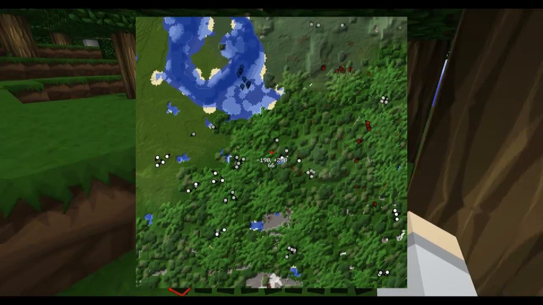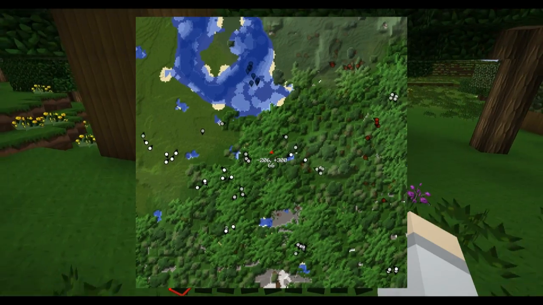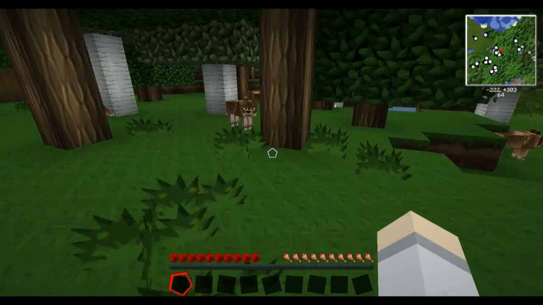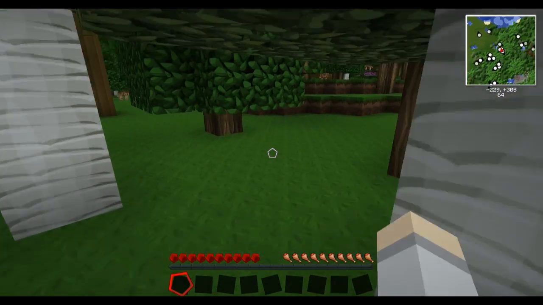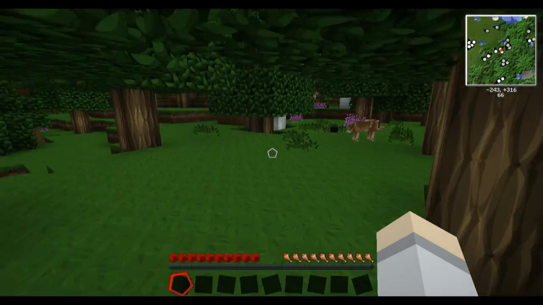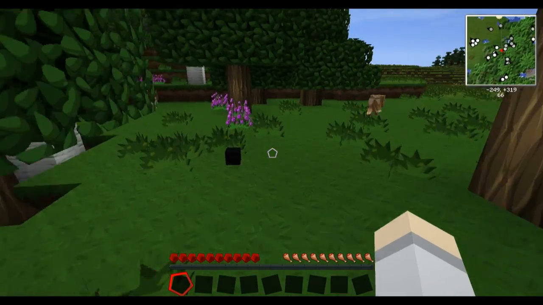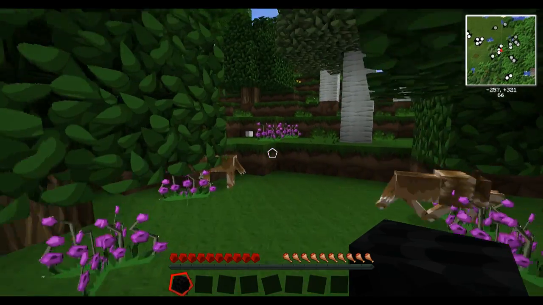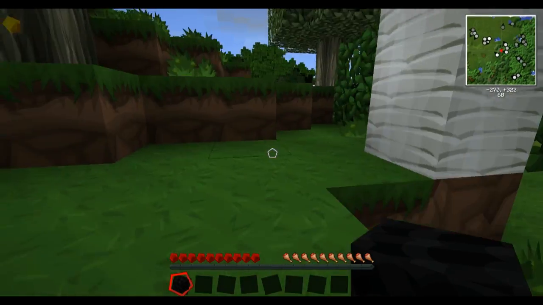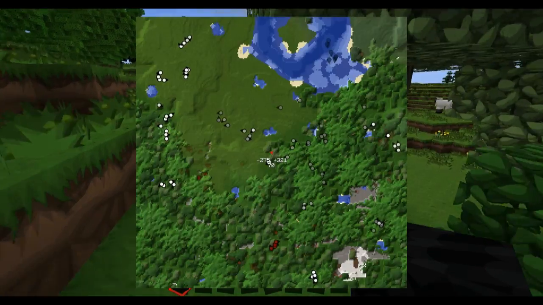So let's check out this group over here. Actually, maybe it is wolves. No, I'm pretty sure it's passive, but look at them all. Look at all these wolves, by the way. What the heck? This is insane. I've never seen a... What the... Anyways, besides the best minimap program ever, we got crazy wolves.